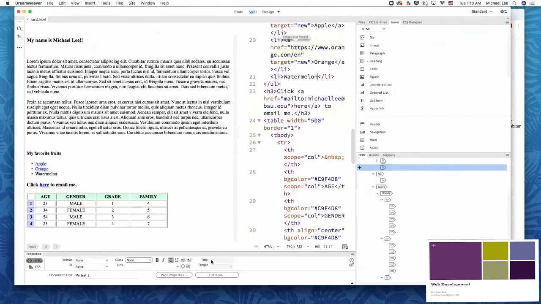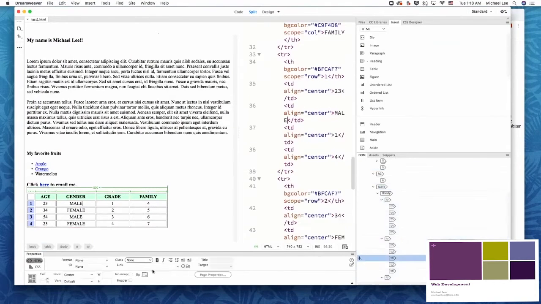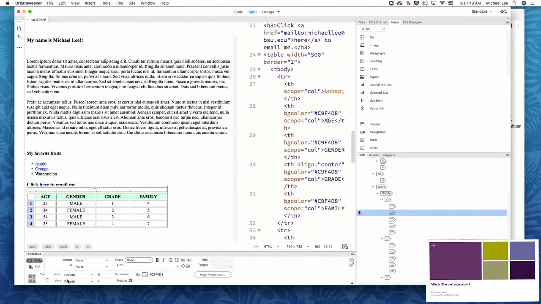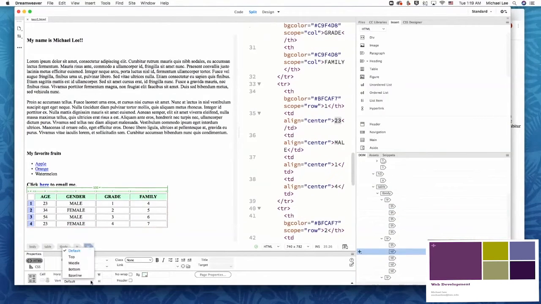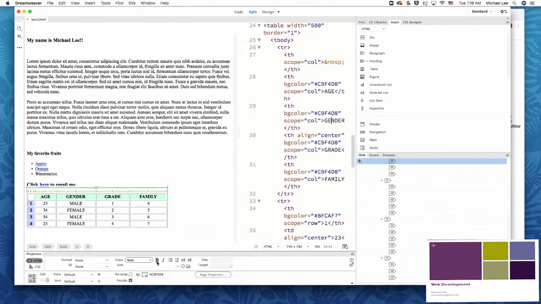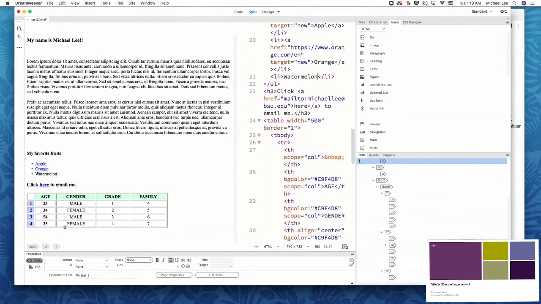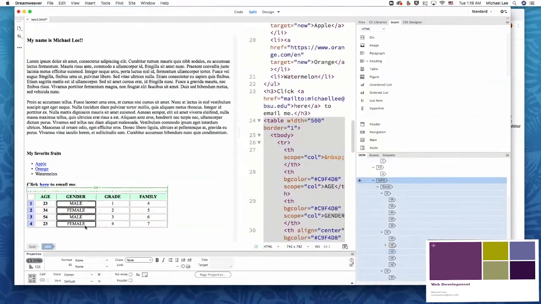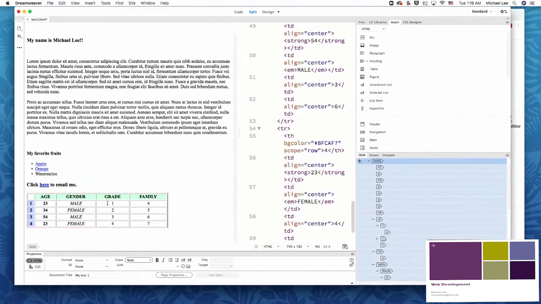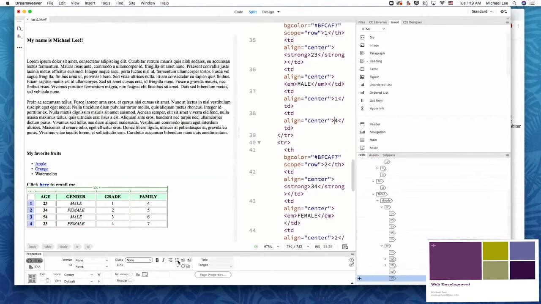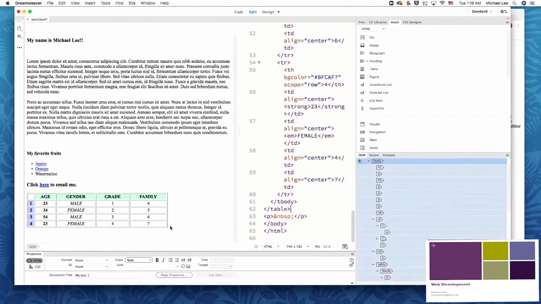So let's see what you can do. You can change background color, and the horizontal and vertical alignment over here. And if you look over here, you can make text bold and italic. So let's say you can put all this age as bold, and you can click on it. Then all your ages are bold. You can make all the gender italic. Then you can do italic. But you don't want to do anything like this as a list or unordered list, so leave it as it is.